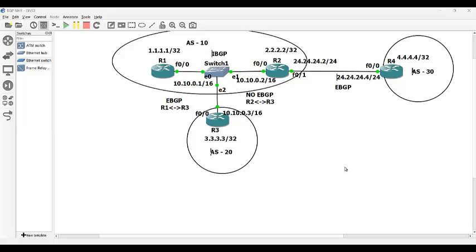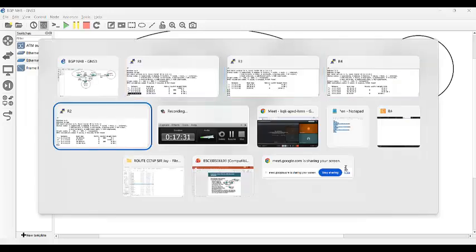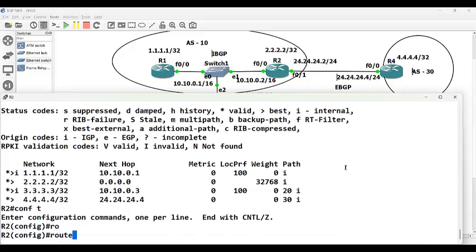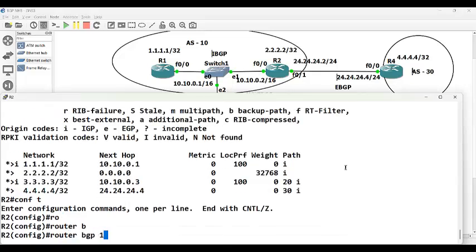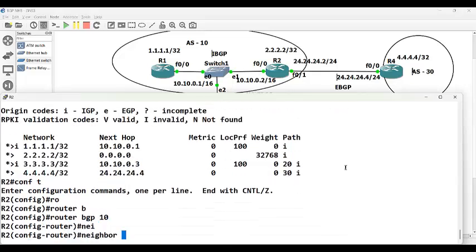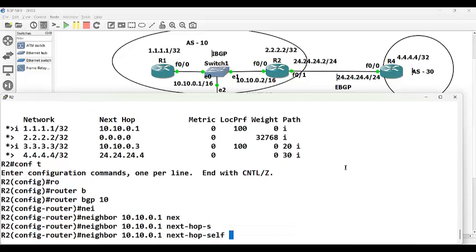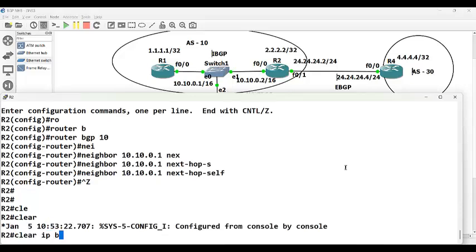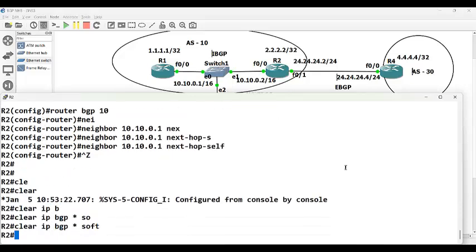But when it comes here, it will have the identity of router 2 as the next hop. Let's do it. Go to router 2, router BGP 10, neighbor 10.10.0.1, next hop self. Clear IP BGP *. Whenever you make changes to attributes like next hop or any attribute, you have to refresh BGP.